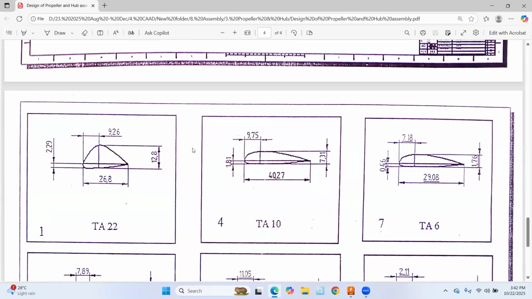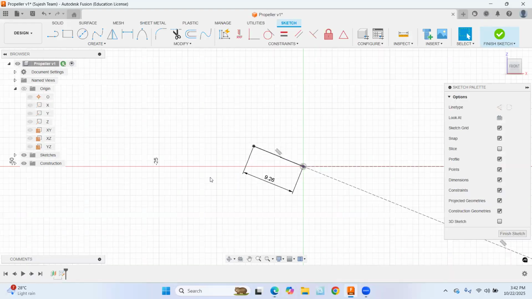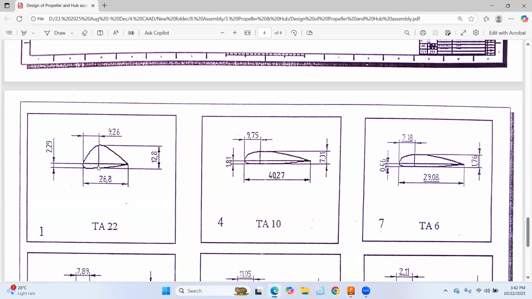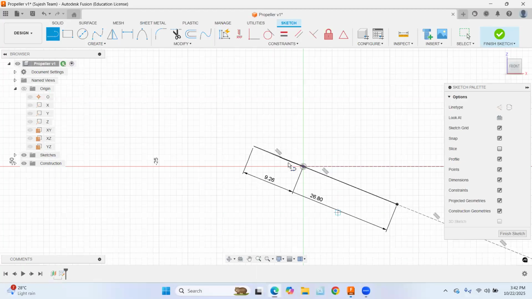Then from extreme left to the right, it is 26.8. So take the line command from here, 26.8. Okay. Next, from the center to the bottom, it is 2.29. So take line here, 2.29.